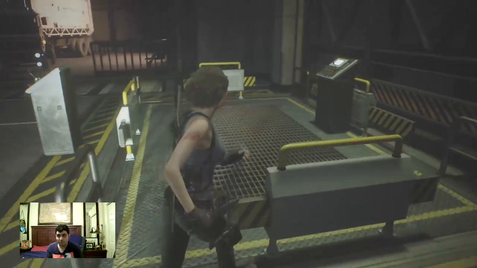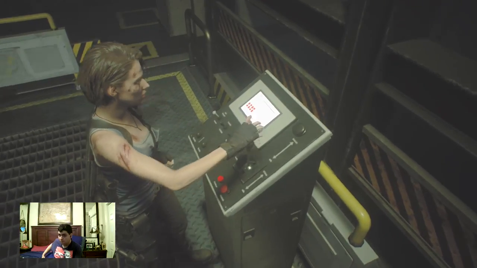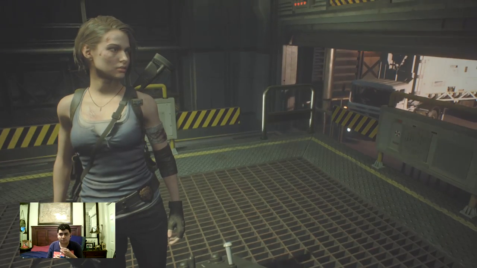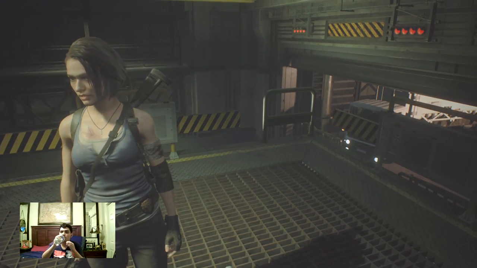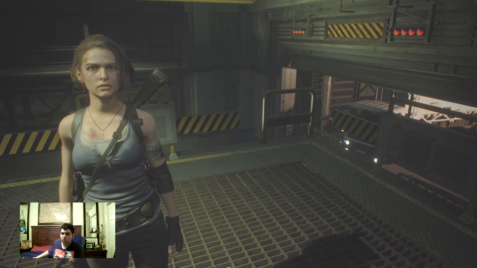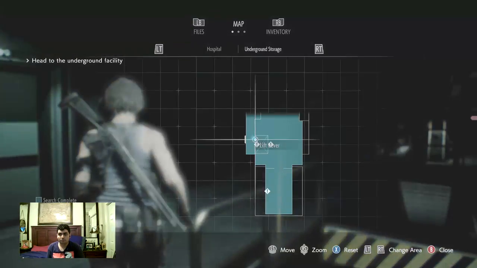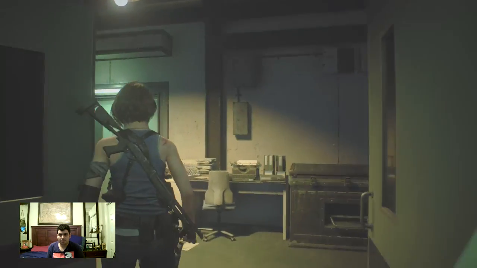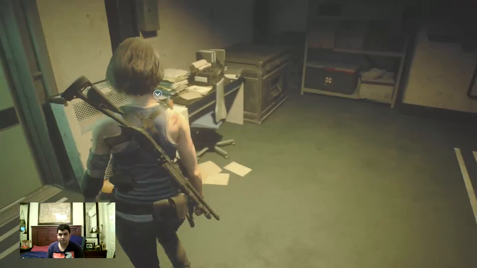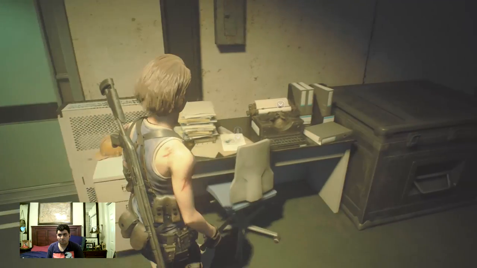The lift lever. Man. Man, this is so crazy. Alright. There it is. Typewriter. And another hip pouch. Cool.